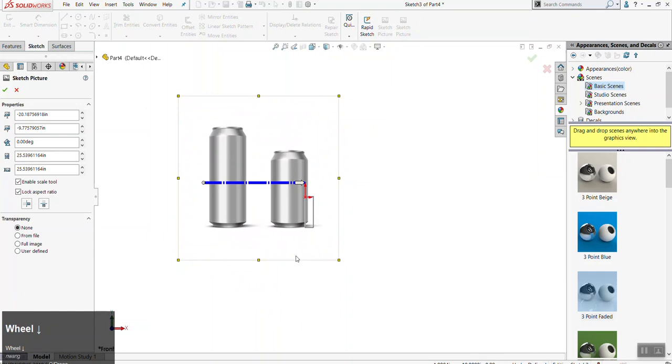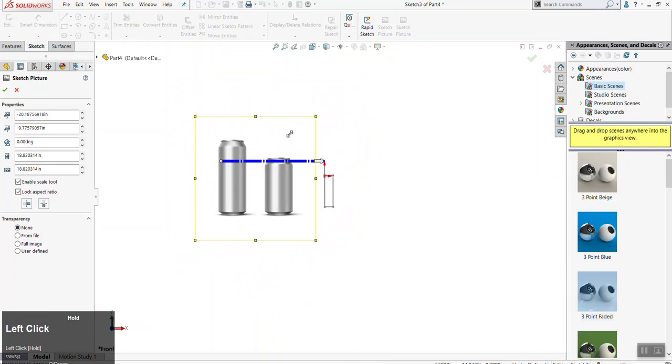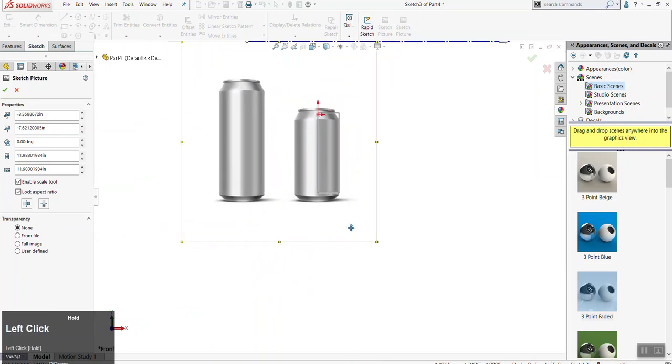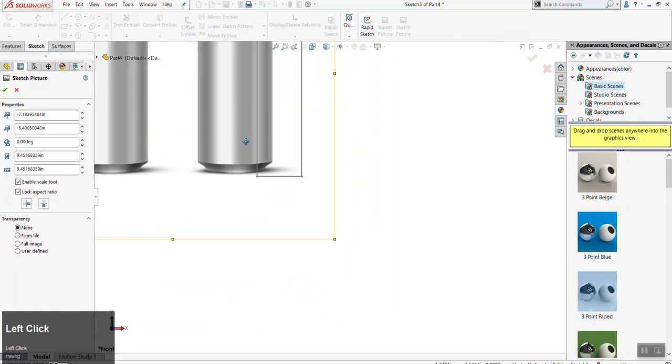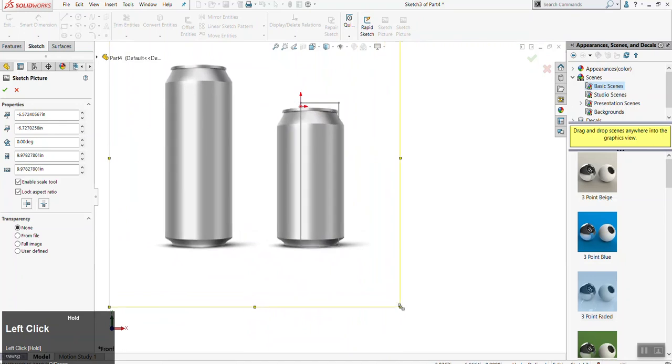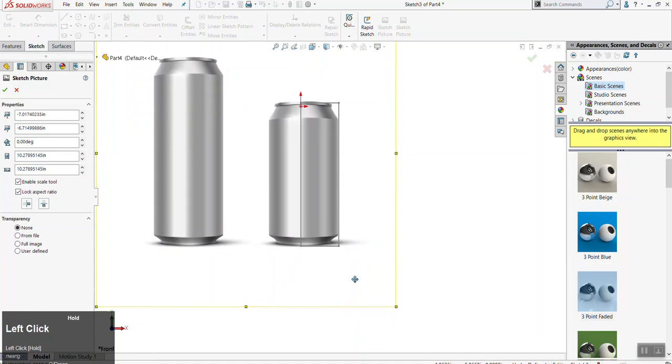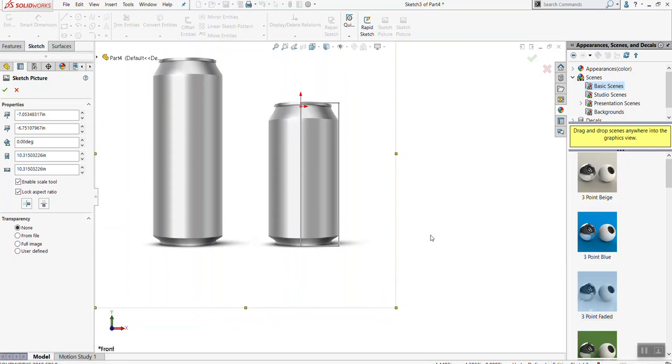So here we're just going to play the game of trying to align the image with the bounding box. I'm clicking the top right corner, I'm scaling it down, I'm mouse wheel zooming in, and I just keep making it a little bit smaller. Mouse wheel out, mouse wheel in to kind of center this. You'll notice that the can is not perfectly orthographic. Just do your best to get the alignment close. You can kind of split the difference of the top and bottom curves. But what is important is that you align the right edge to the right of your bounding box. It does not have to be perfect. I will be forgiving when it comes to tracing this.